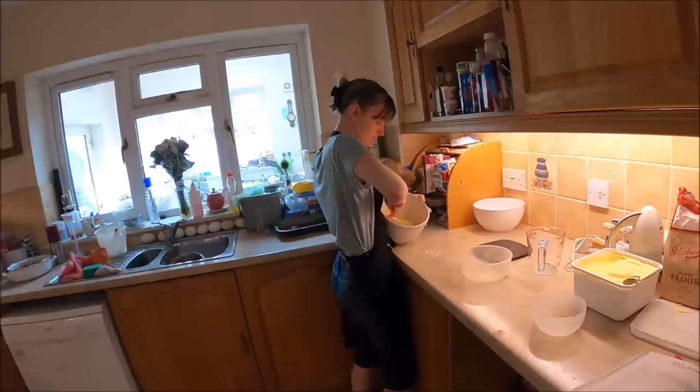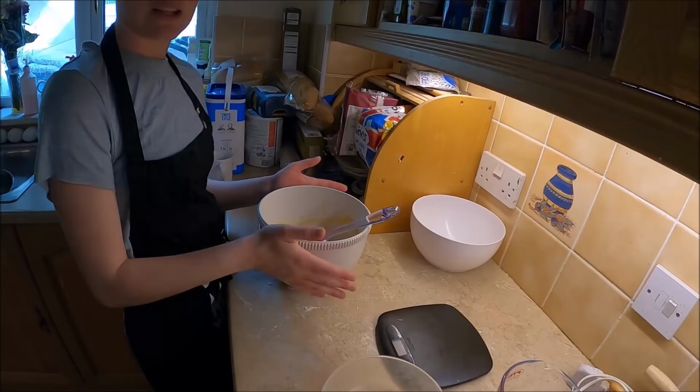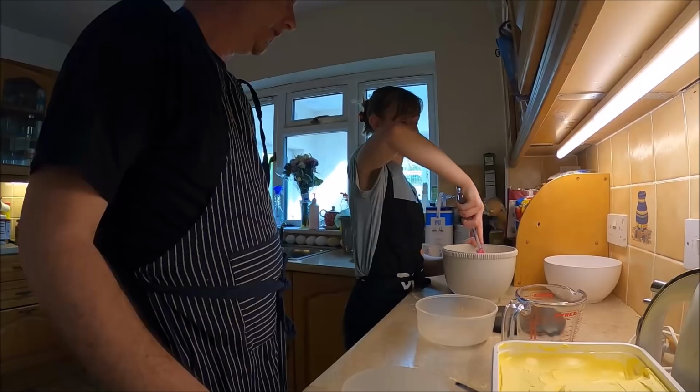What are you doing now? I'm trying to cool it down. I'm going to have to leave now, so you might want to turn the camera off because we're going to leave this to cool before we put the eggs in. Eggs in where? In here. So this needs to cool down before we put the eggs in. How many eggs are you going to put in there? We're going to put one goose egg. The whole goose egg's going to go in. I've never used a goose egg in this recipe. That's the equivalent of 4 eggs.